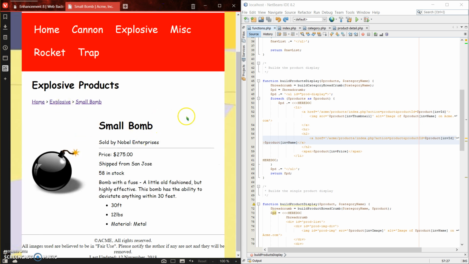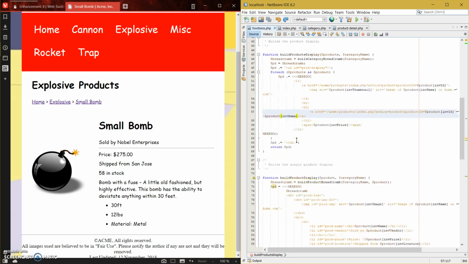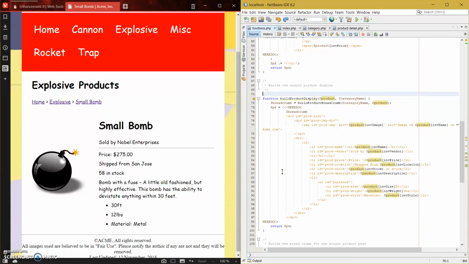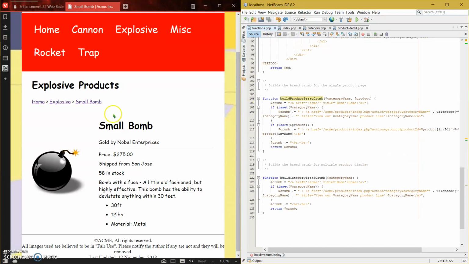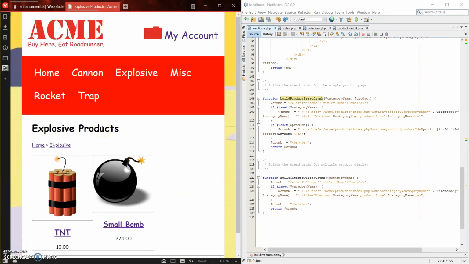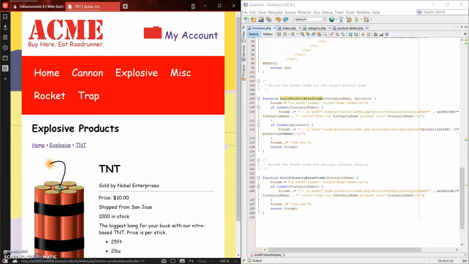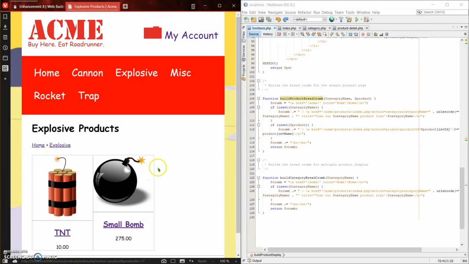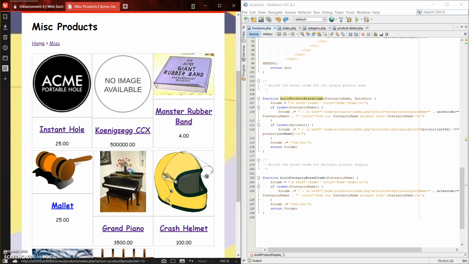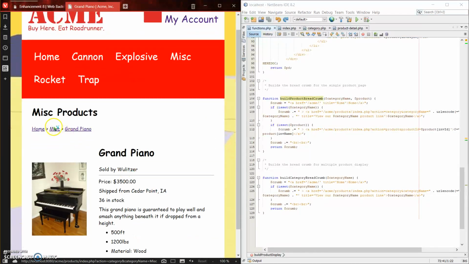I did stray slightly from the assignment and didn't build these functions quite as described, passing the category name and product to the single product display page as well. And the reason I did that is for this breadcrumb right here. I'm using functions to build my breadcrumbs, and they need to know what category is associated with it, and I prefer to just pass in the category from where it was already stored than having to re-query the database. Even though it's a simple query, it's just personal preference.